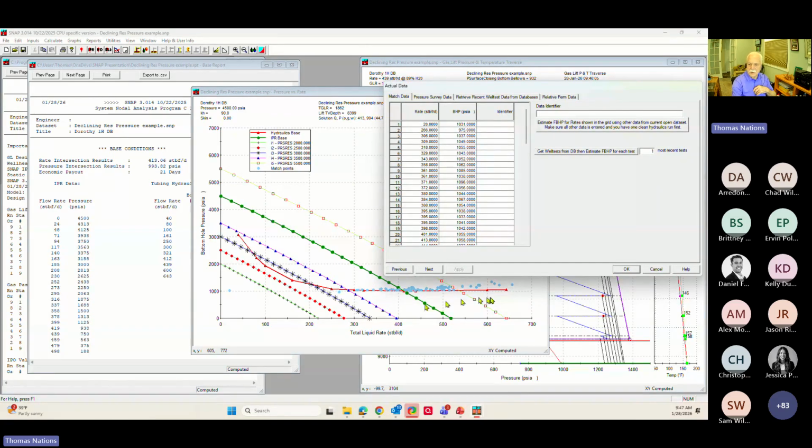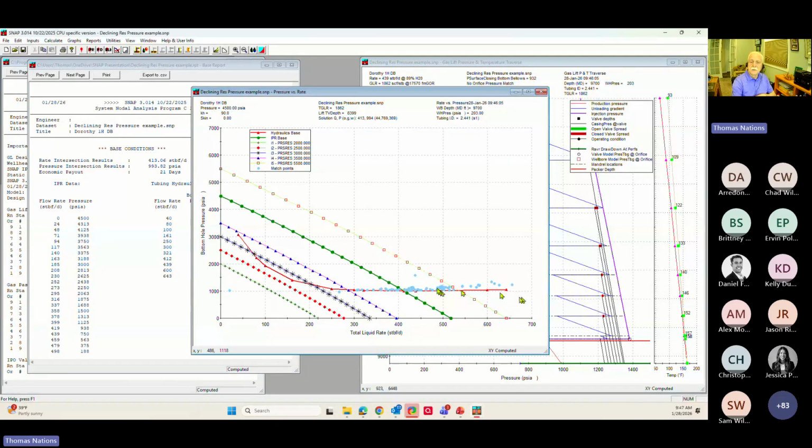This particular well has a bottom hole pressure gauge in it, and those data points are shown up on the graph here. These are the flowing bottom hole pressures from that gauge over time, when the well was relatively young and how it's progressed over the last 4 or 5 years of its life. So when you look at this, you can get an idea what's going to happen to my production rate and why. It's because the reservoir pressure is actually declining over time.